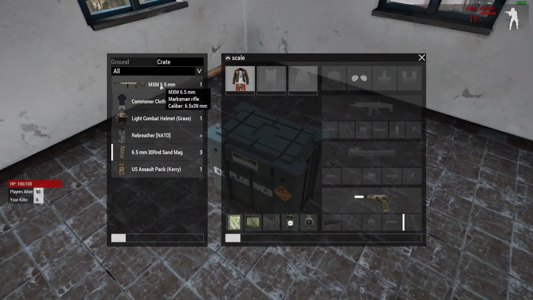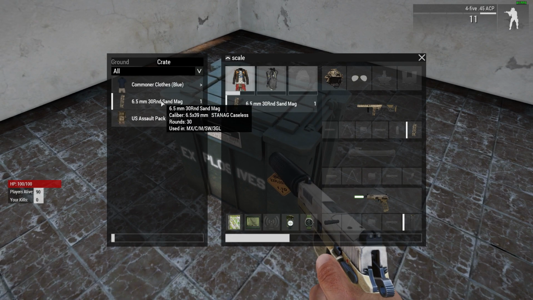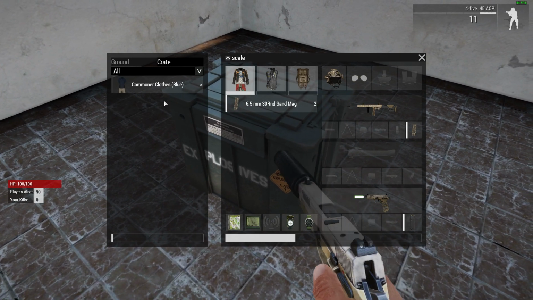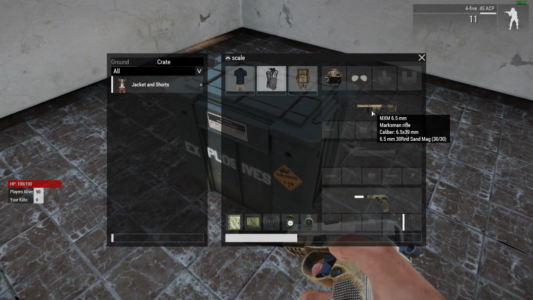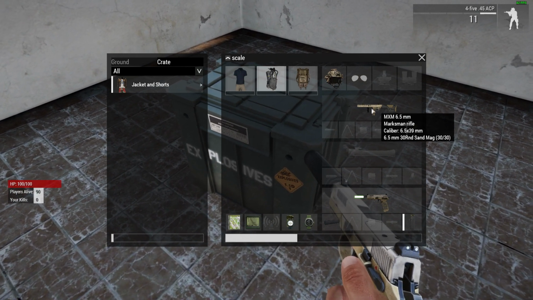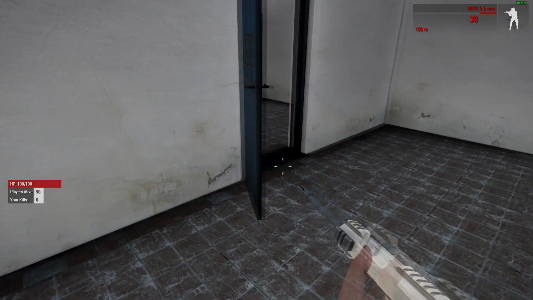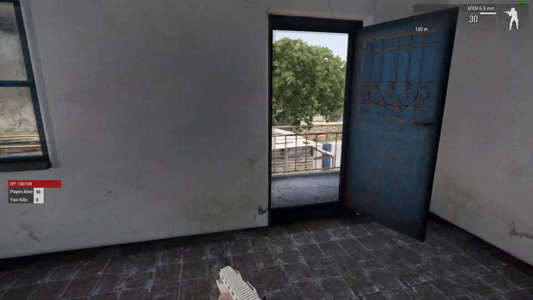So remember, it's right click to pick stuff up. And what you'll kind of get used to is the magazines that different weapons use. So you've got the 6.5mm, you have 6.5mm caseless, all different stuff. But this game really helps you to learn that stuff as well, and it's very, very enjoyable.